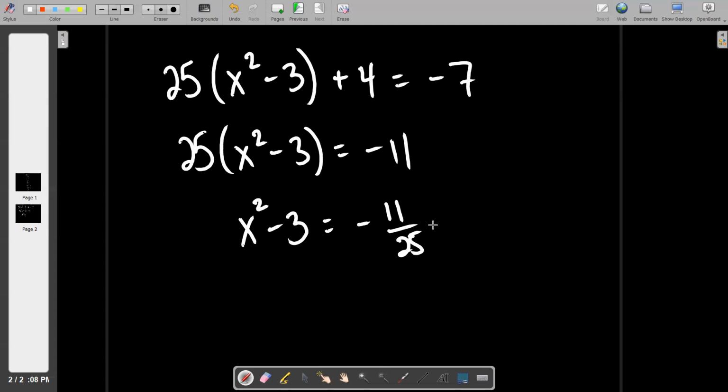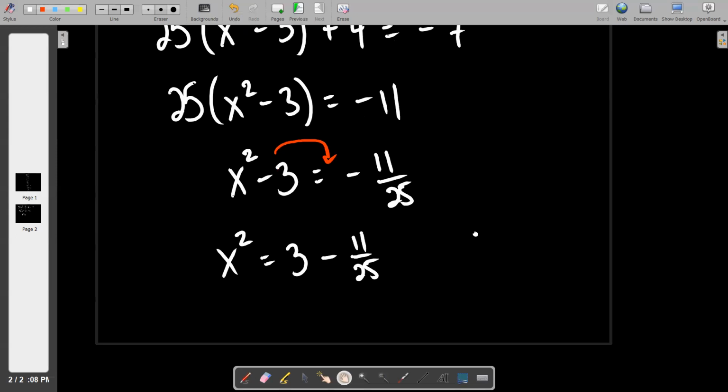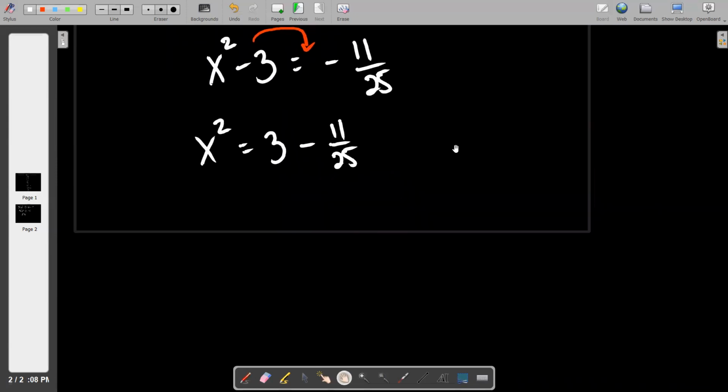We can't. I would, for the record, if I could, but I can't. But I do need to add that 3, right? Because that x squared is called the power, and it needs to be gotten by itself. So when I move the 3 over, as always, I'm going to tuck it right there. So yeah, I have x squared equals 3. There's no plus or minus. Remember, the plus minus does not come into play until the moment you take the square root, and we are not ready yet. So how are we so far?